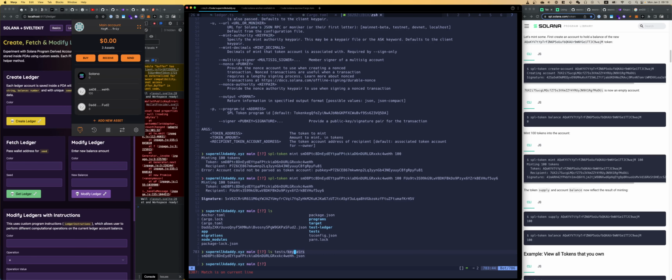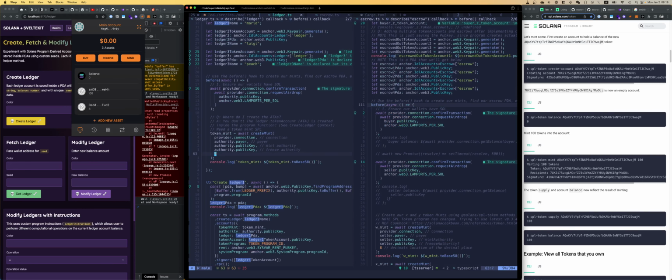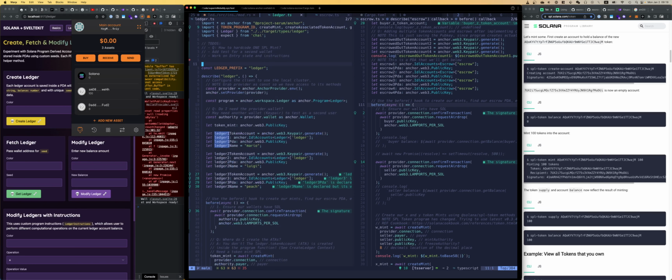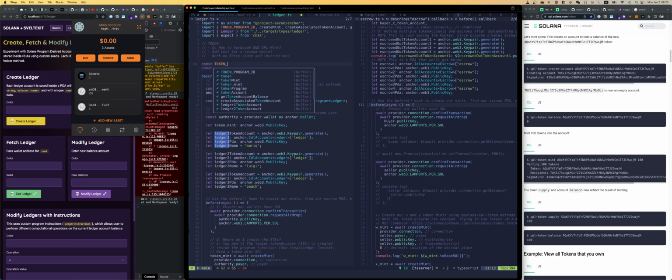So then how that's relevant to us in this instance is, because I have this key pair file that I've already created a token with, then I can do, like, token mint, and it needs to be a public key.